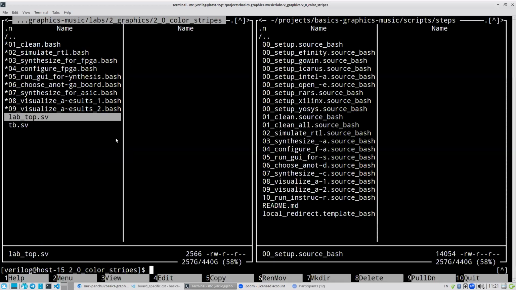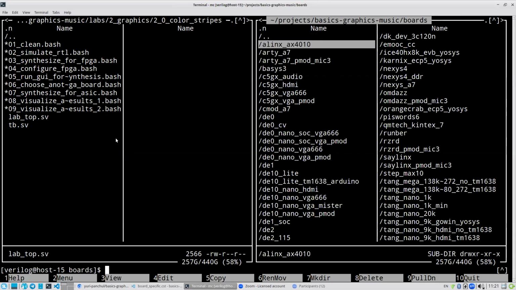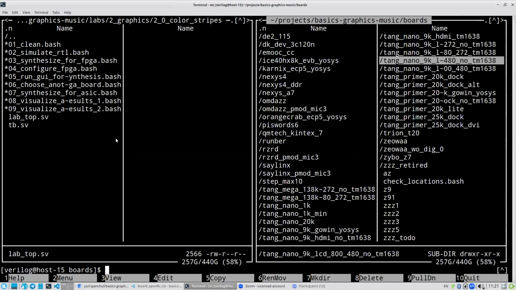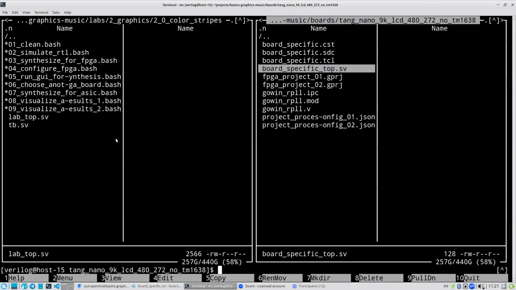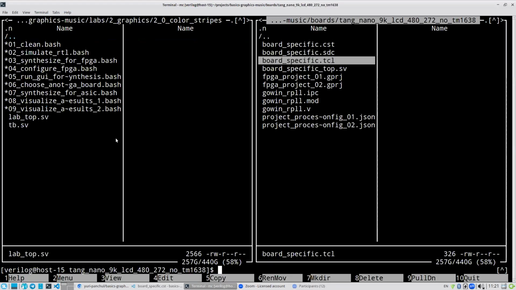And if you go to the board directory, which users usually don't see, let's say the Tang Nano 9K, if you go to this no TM, this actually just directs to another file.